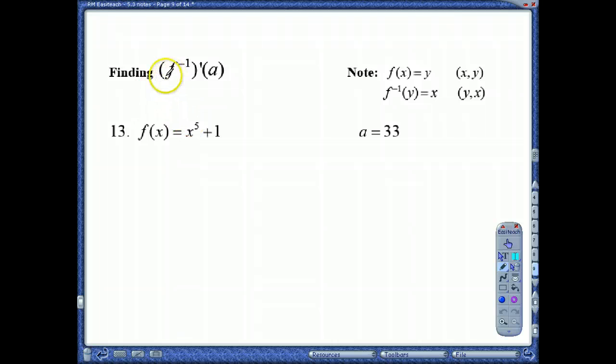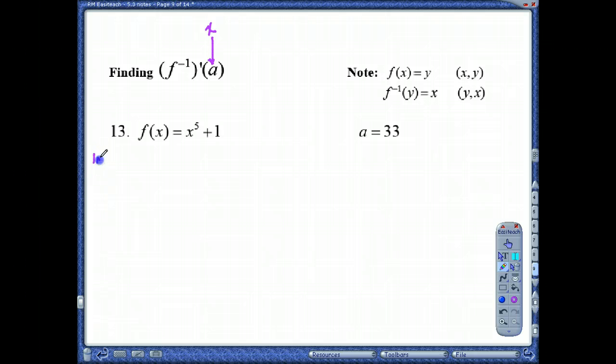So they're going to ask us to find the inverse, find the derivative of that, and then plug this value in for all your x's. Now you can kind of see the problem. So that right there is your x value. Well, that's not going to be a problem if you can solve for y. So let me show you.